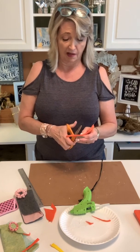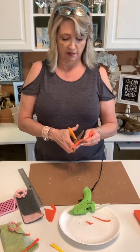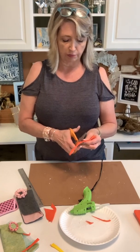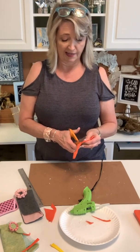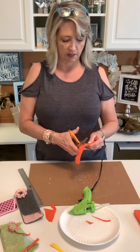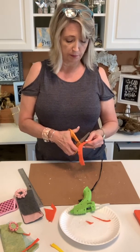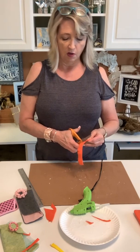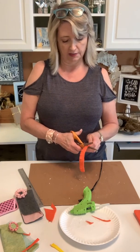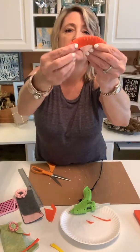Last time I was at Hobby Lobby, I saw some felt there that seemed like it was a little bit thicker and that was printed, so it had a design on it. That would be absolutely adorable. Next time I go to Hobby Lobby, I'll have to check that out. But if you guys are wanting to do this project and you have a Hobby Lobby near you, or a Joann's or a Michael's, you might just want to check and see if they have any printed felt.